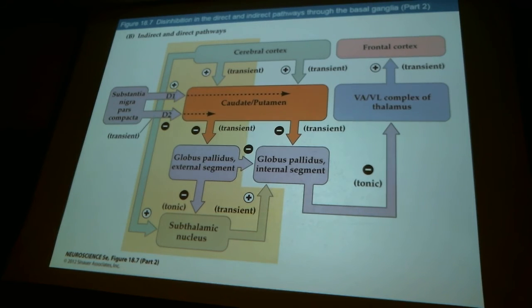Let's say that one more time. The caudate putamen has an inhibitory effect on the globus pallidus internal segment, but it also has an inhibitory effect on an inhibitory input to the globus pallidus internal segment. So this means that this is an excitatory connection. Flip the sign twice. And that's the fundamental antagonism. So outputs of the striatum are both inhibiting and exciting the globus pallidus internal segment, and that's having whatever effect on the thalamus.